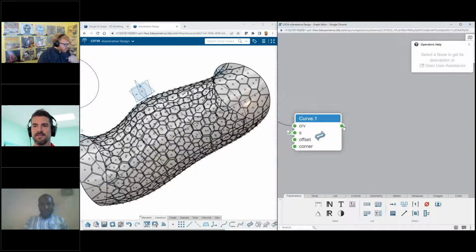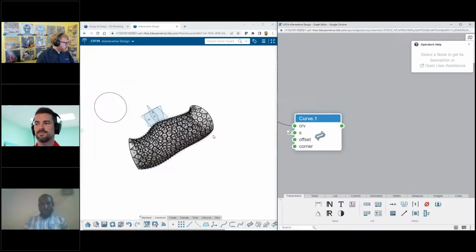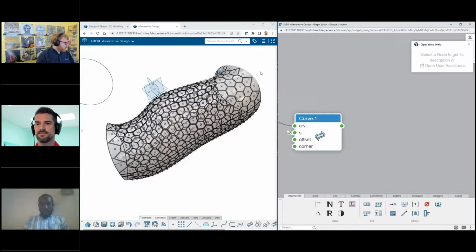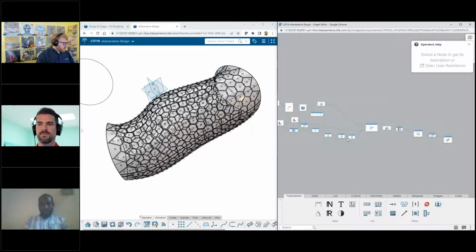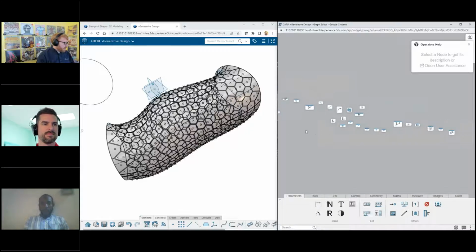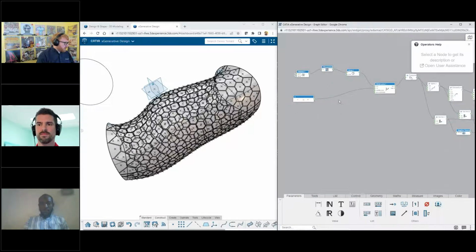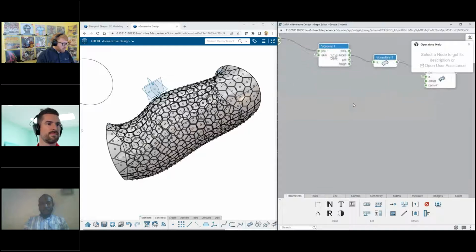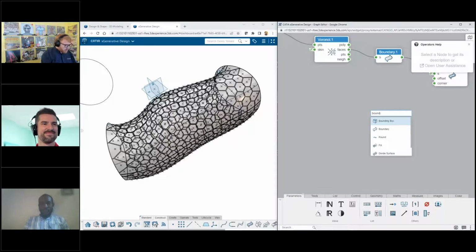And now what I could do is change the thickness of the walls dependent upon how close they are to the edge here. If I go boundary, and boundary is like convert entities essentially, right?